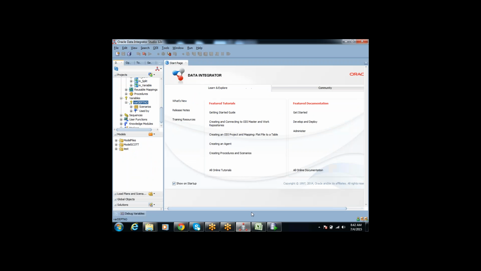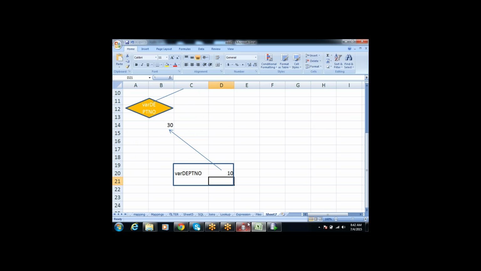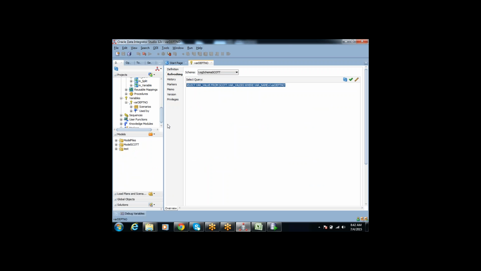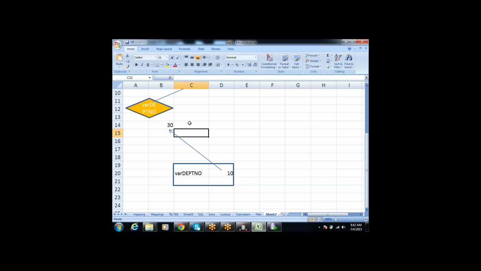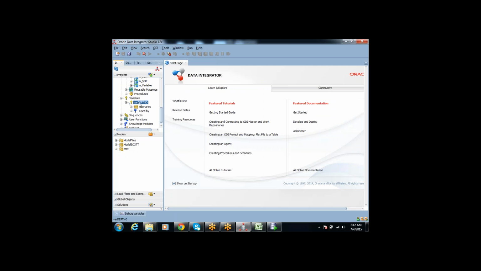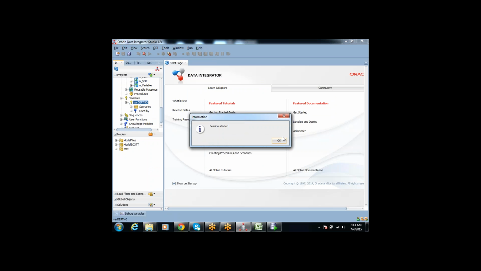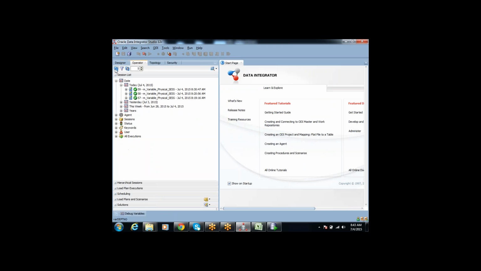So the variable value is there, and now we have written a query to get this value from here. So one query is written. In the variable itself, in place of a value, I am not giving a value; in place of this, I have written a query. To fire this query and get a value from here and assign it to here, you have to say refresh. This is a variable, right click and say refresh.